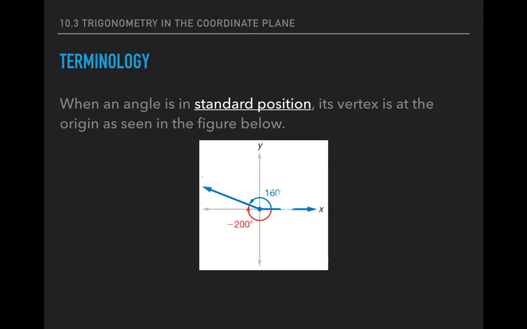So this is an angle in standard position, and your angles have two parts to them, two rays. The ray that is on the x-axis, coinciding with the positive part of your x-axis, is the initial side. It's where your angle starts. It's where we're going to be measuring our angle from. And the other ray is called the terminal side. It's where your angle is stopping. So if you're starting at the initial side and then it opens, starting there at 0 and opening, the place where your angle stops is your terminal side.